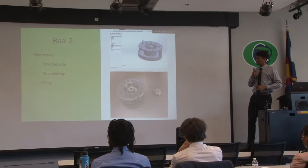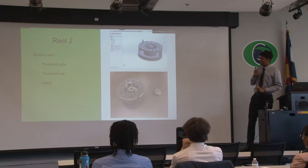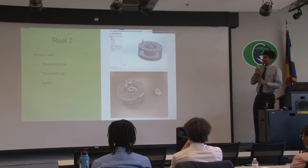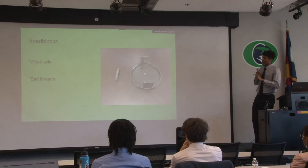Then I added threads to the axle and the cap. The idea of adding threads to the axle and cap was to screw the cap onto the axle instead of just shoving it in and hoping friction keeps it all together. And unfortunately, even though I thought it was a good idea, 3D printing threads is very, very difficult because it has to be so precise and it simply doesn't work out in 3D printing.